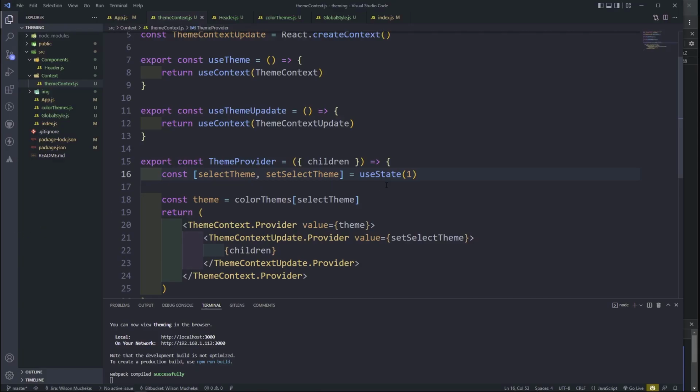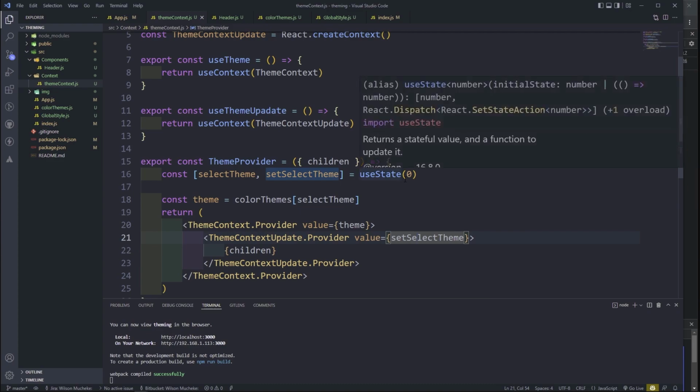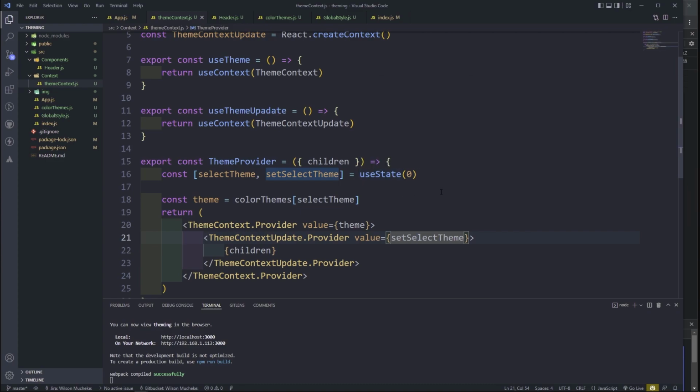Okay, so to update this state, we're going to be using the setSelectedTheme, which is going to update this value to numbers, to the index of whatever color theme that we have. So we have the initial state, which we're passing into the theme.